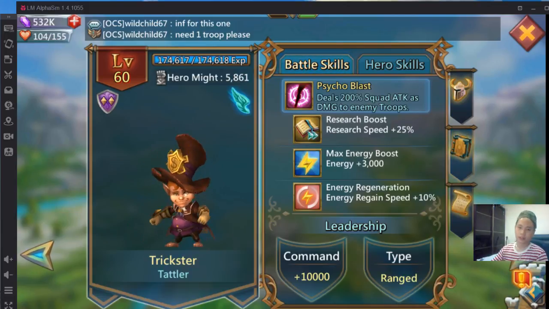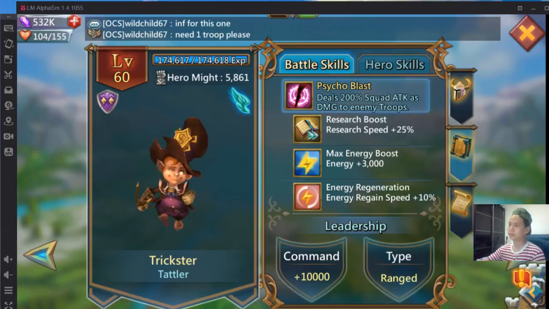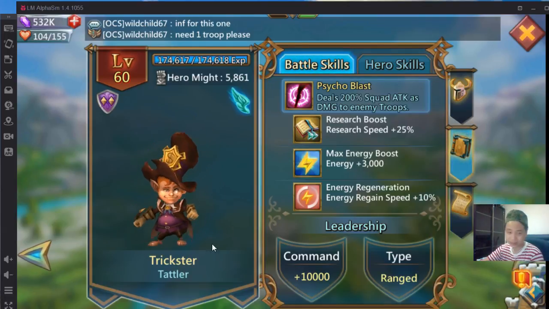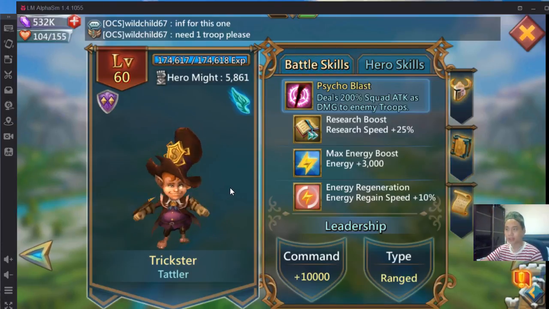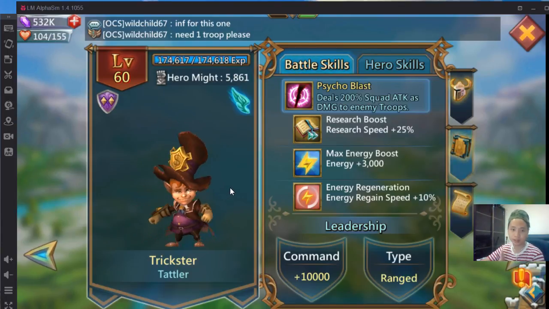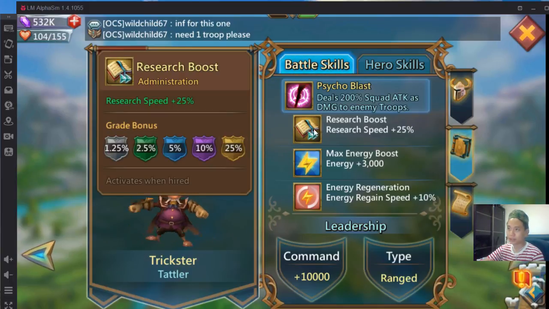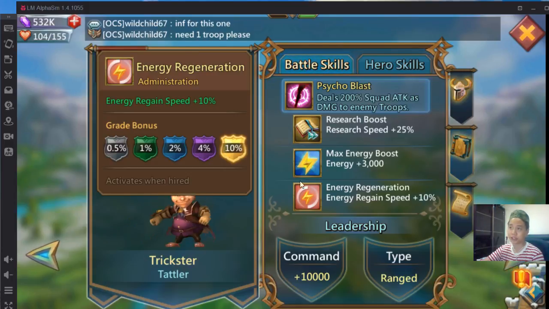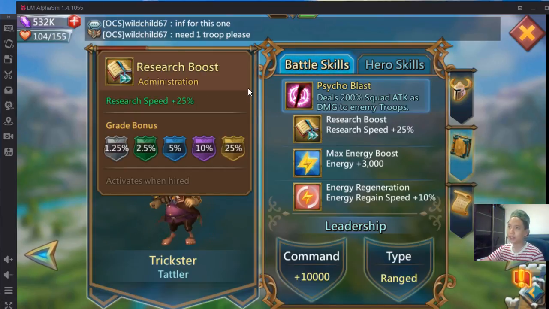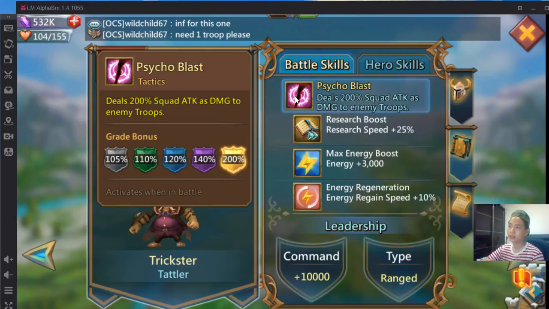Squad damage. So what do I mean by squad damage? Look at Trickster, this guy dancing around here. Trickster is the hero without any logistic damage, which means all the battle skills over here, you see research boost, max energy, and energy regeneration, it's all administration. This means that it will not add any troop attack, defense, or health at all. So what it does is it only deals 200% squad attack.